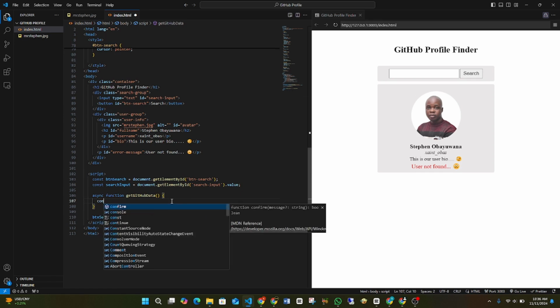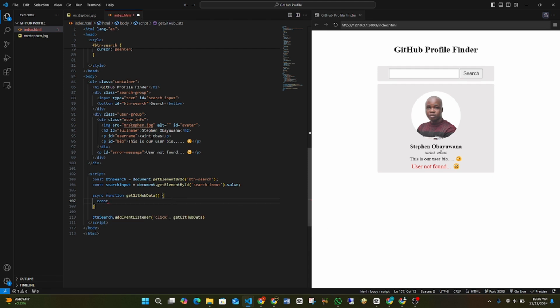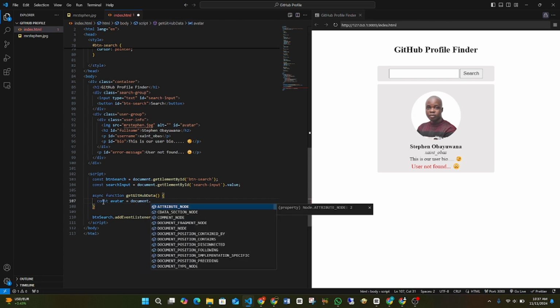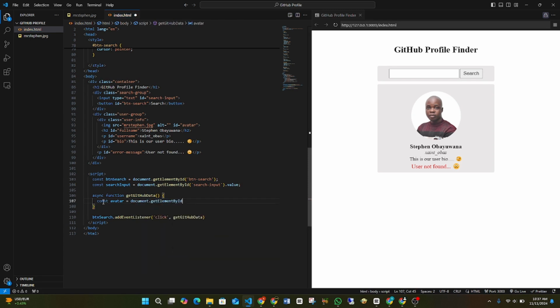Let's declare some variables to store each of these elements. Let's say the first element we want to get is the user avatar. So we are going to say const avatar equals document.getElementById, and we are going to pass the avatar ID.